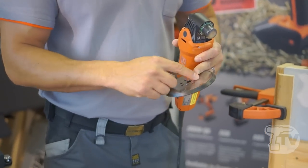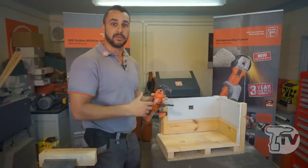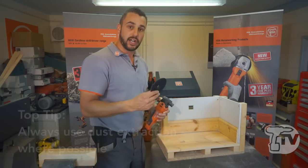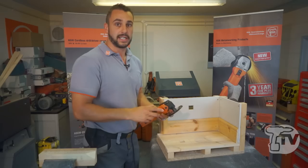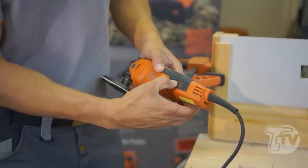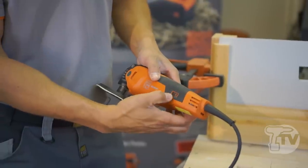Now this is perforated, the abrasive is perforated, so if you've got a dust extraction attachment with the machine, you can use a dust extraction attachment on there just to reduce the amount of dust that's becoming airborne, and it's ideal for sanding larger areas. One of the things that you want to do is just slow the machine down a bit. It runs a little bit too fast on full speed as a sander, so you have a speed selector on the side there, and usually come down to somewhere around a 2 or a 3.